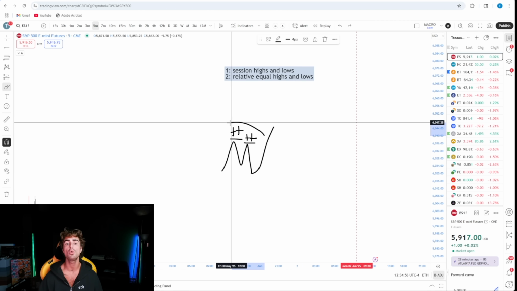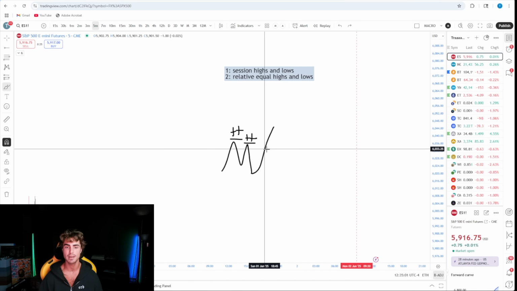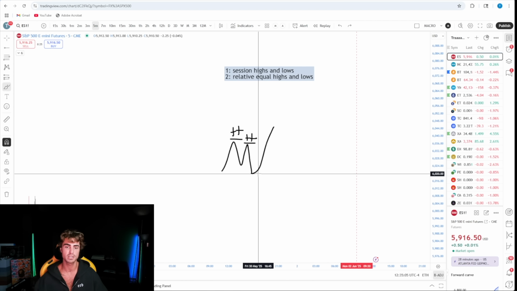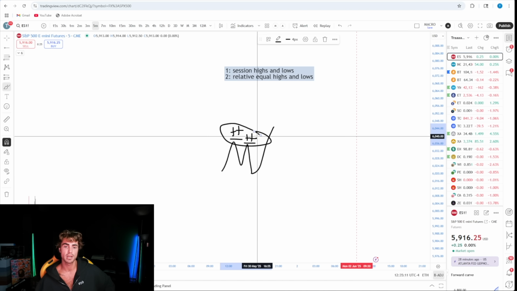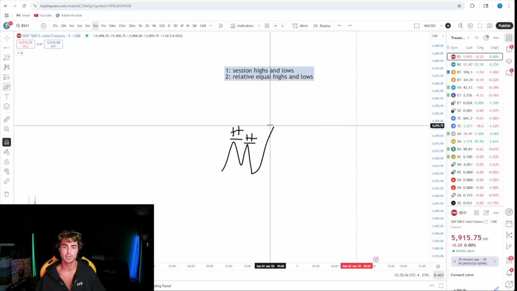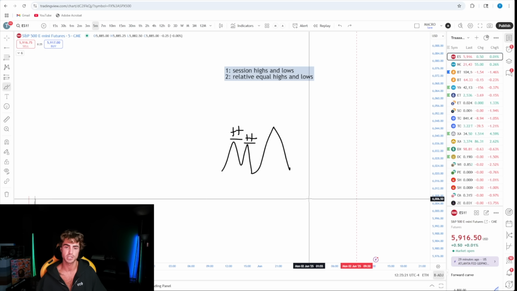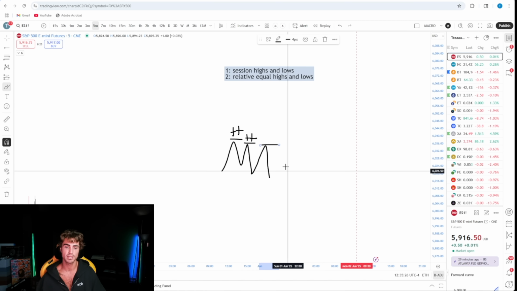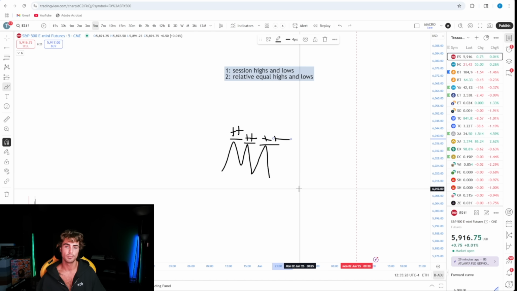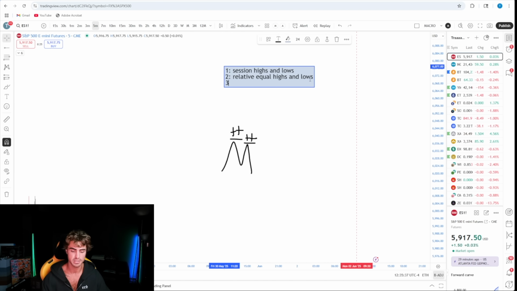Why? Because there's a whole bunch of buy orders sitting above these highs, because they're pretty much at the same level. So if the market makers want to move price lower, what are they going to do? They're probably saying, this is a super juicy area where there's a whole bunch of buy orders that are going to get executed. So what can we do? We can push price above these highs, fill all of our sell orders, and then cause price to go in the opposite direction. And this doesn't even have to be 2 highs. It can even be 3 highs that are stacked up like this. Boom. And this is an example of low resistance liquidity.